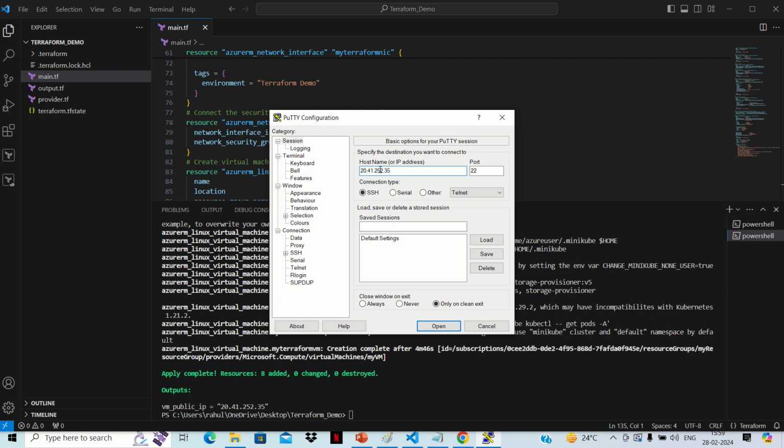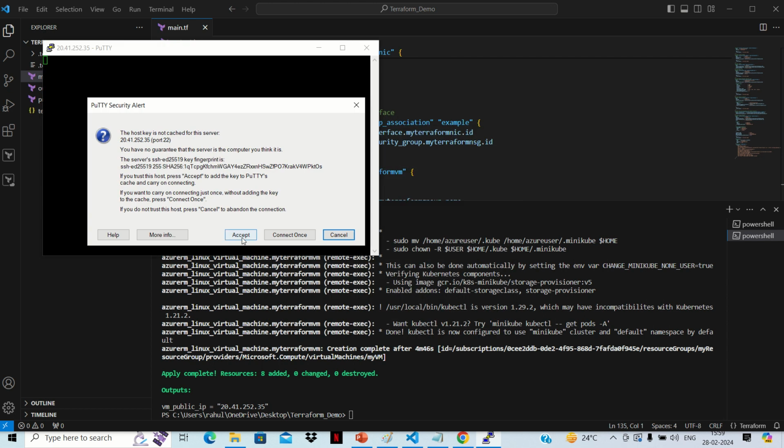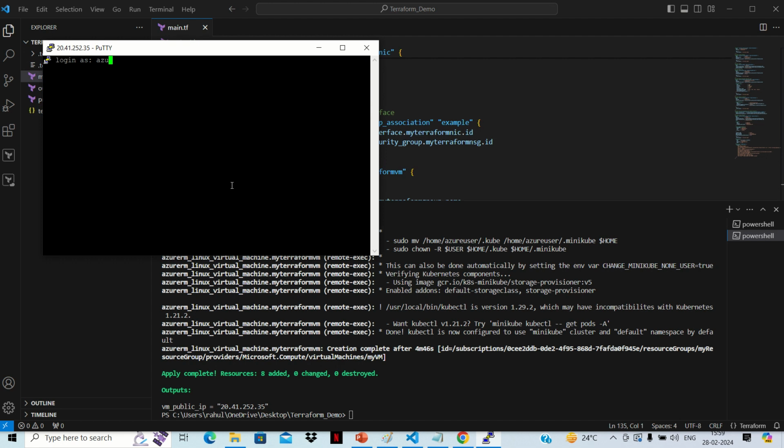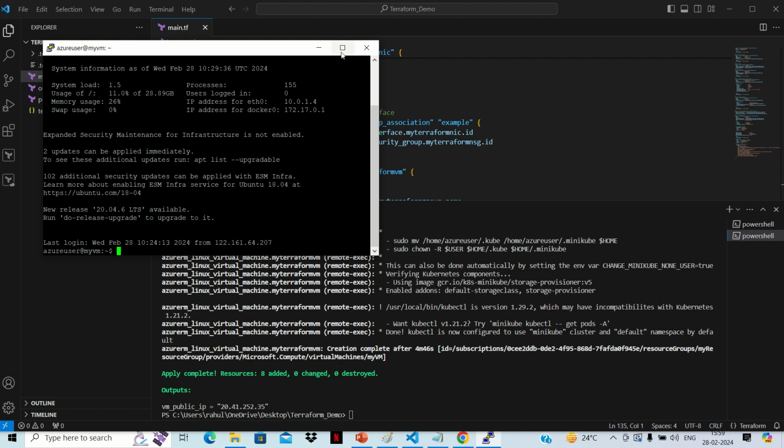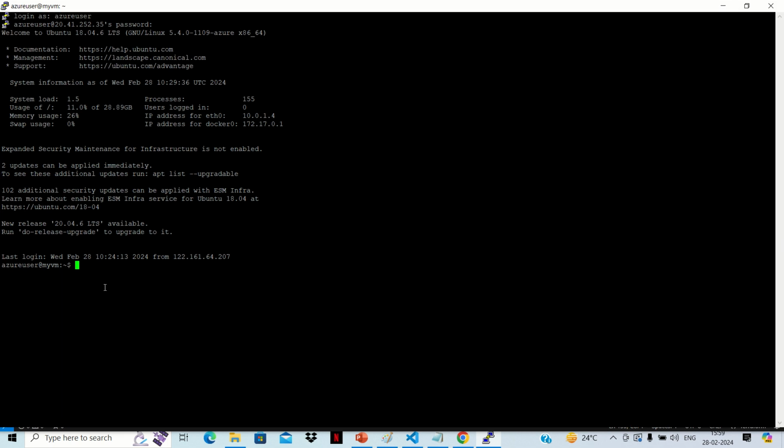So let's log into this particular VM. So this is taking some time. I think we are inside this VM now. So firstly we need to type docker version.